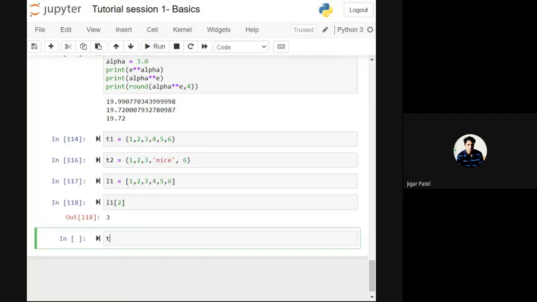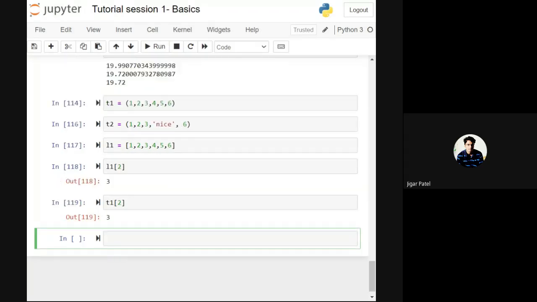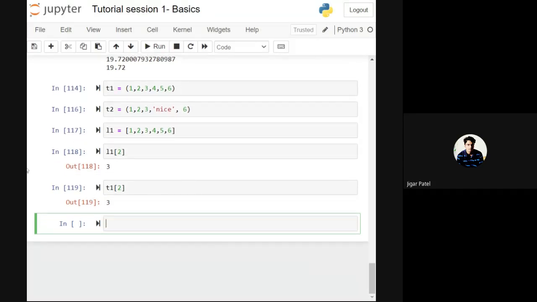So we can do similar things for T1. We can do this and it'll print out 3. So index positioning is the same for tuple and list. For example, if we want to check the number of elements in a list or a tuple, say T1, how many elements are there?